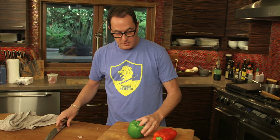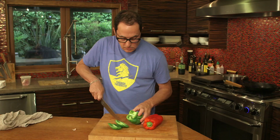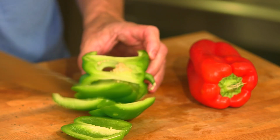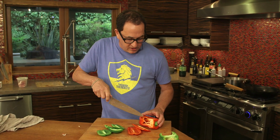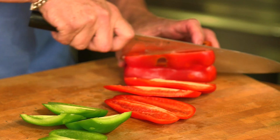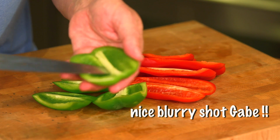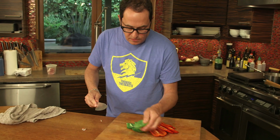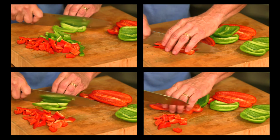Here's the deal with peppers. This is my deal with peppers. You cut the sides off like this. There's other ways to do it, but this is what I think is just the easiest way. It sort of minimizes the amount you have to deal with the inside with the seeds, and you don't really need that. So we're just gonna cut these guys down, not use that. I don't like this little piece, I don't know what you call that, but I don't want that. So I take that out of each of these, and then we're just gonna cut these guys up.